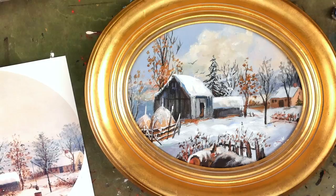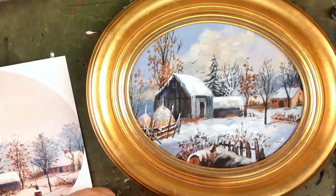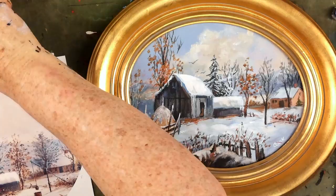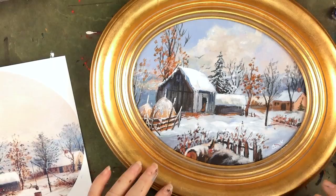Let's just go with this, you guys. And let's see, what did he call this anyway? Oh, well, I want you to guess what he called it. Come on. This is a no-brainer. He called this Farmyard in Winter, 1855. And it was done in oil on canvas, 1855. Isn't that cool?